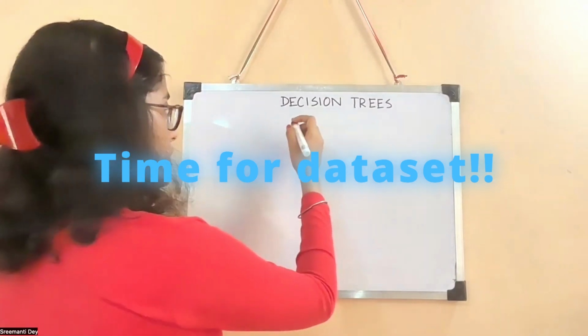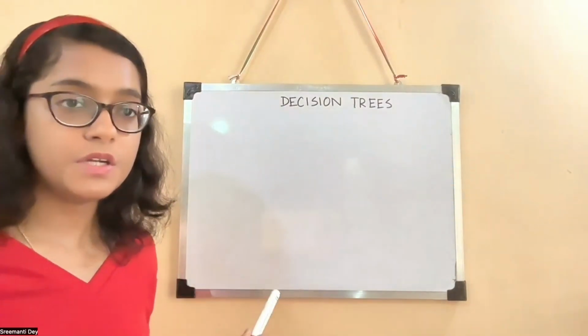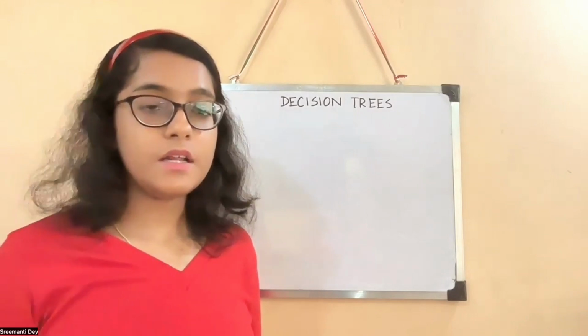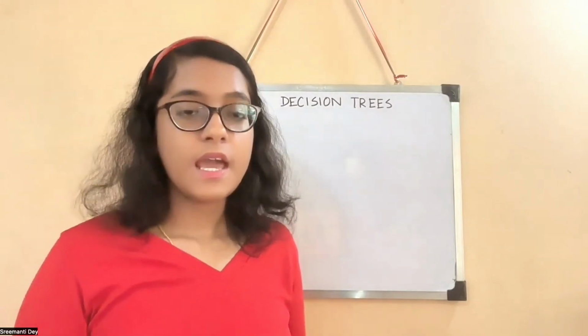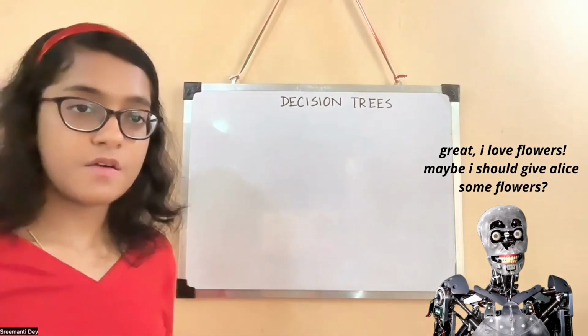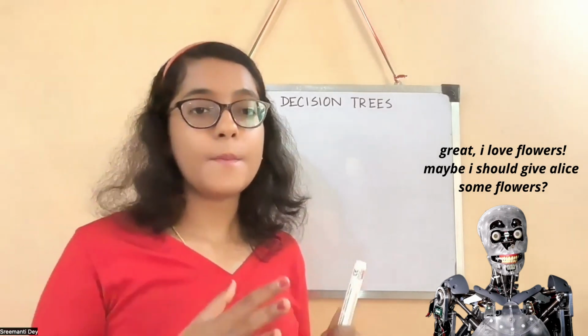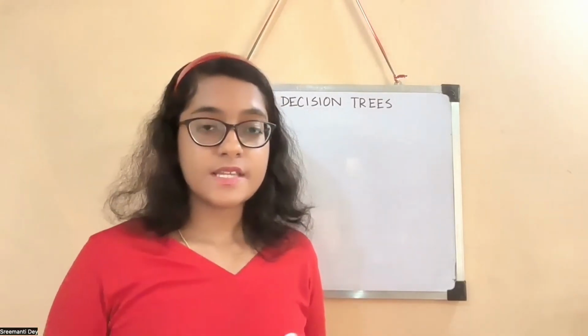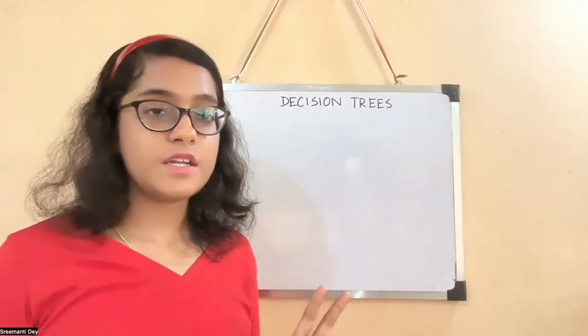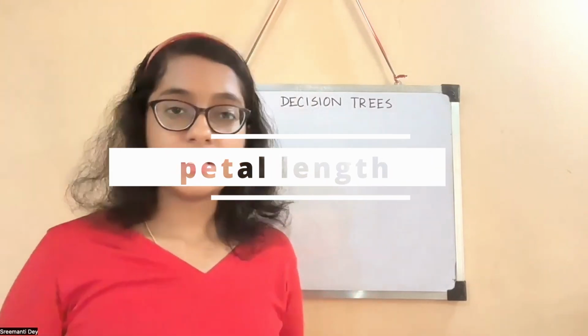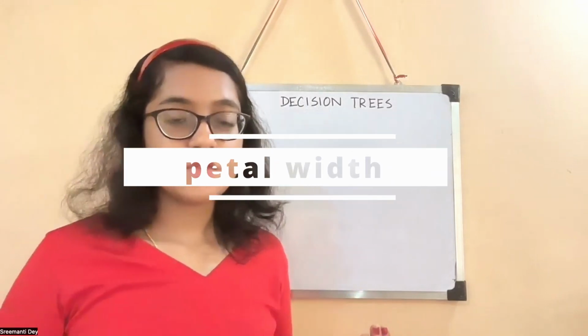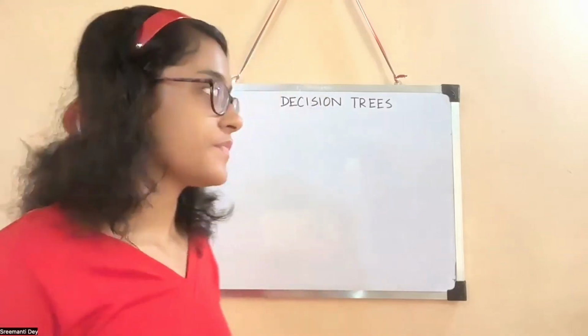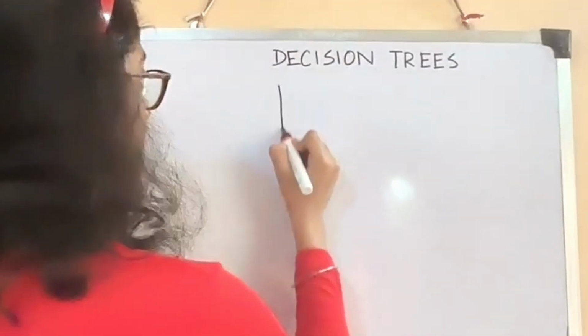So what we are going to do here is consider a dataset of flowers, and there are going to be three kinds of flowers, decided based on two features. We are going to keep it very simple so that you understand the basic idea. One feature is petal length and the other is petal width, and based on these two features, we are going to divide our dataset into three classes. Let me show what I'm trying to say.